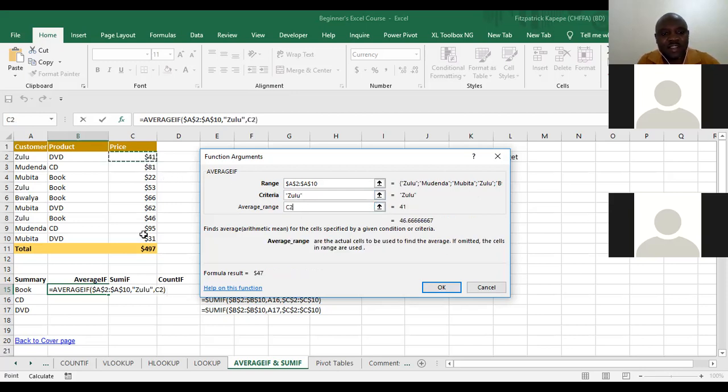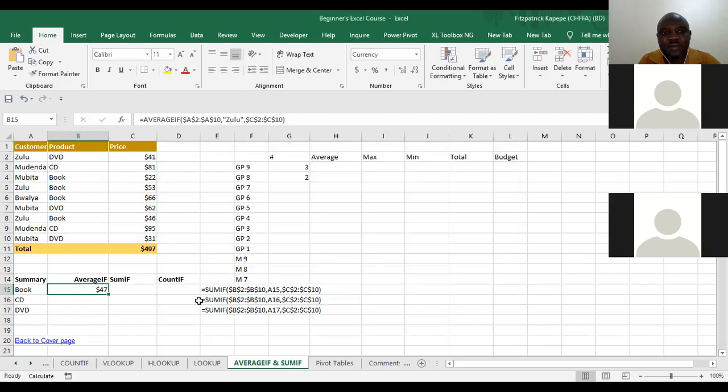I'll come in there in terms of the price. So what I've done is hard-code the criteria. A criteria cannot be a range or a group of cells. A criteria could be a single cell, the data that you get in a single cell, or you can hard-code it.